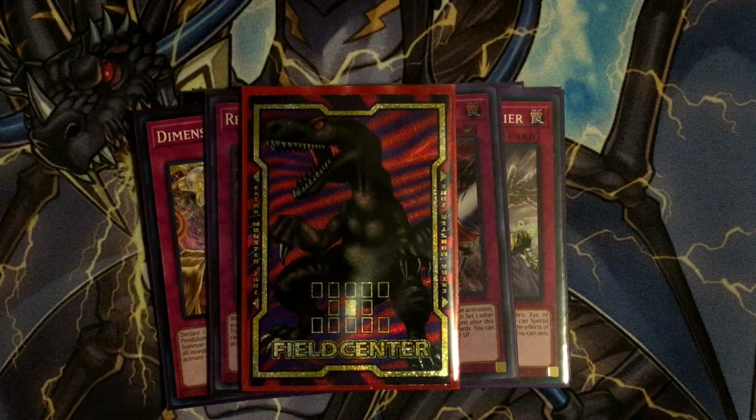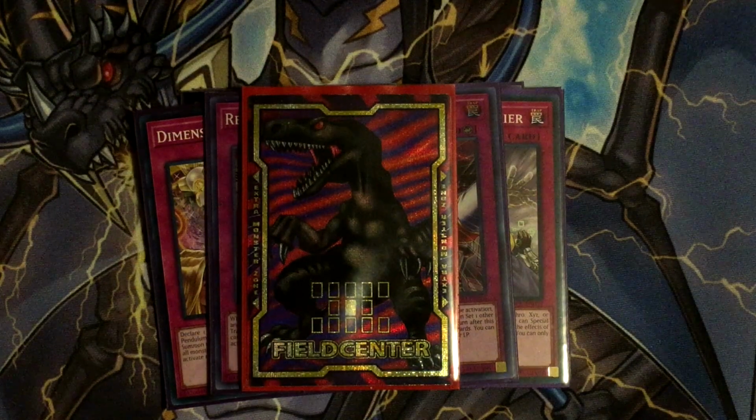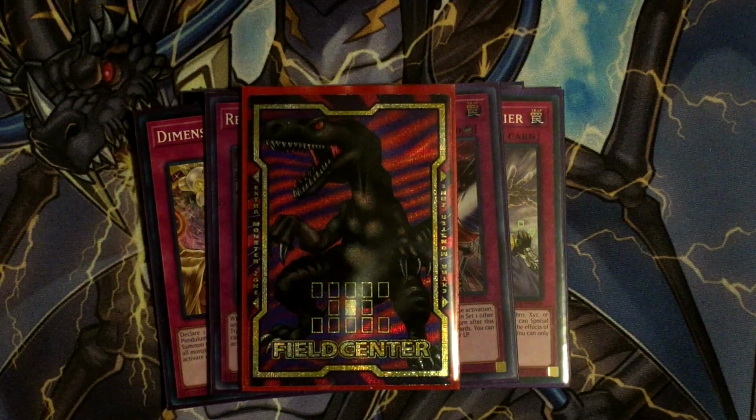Round 3 was Burning Abyss. I won that one. That one went to 3 games. I Cherries him game 3 and just won from there. Next was 60 card Hero Dinosaurs, which is a weird combination, but I won that one 2-0. He didn't really do much against me the entire time.